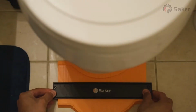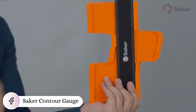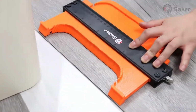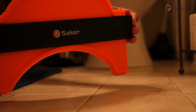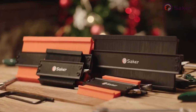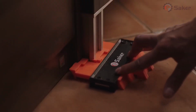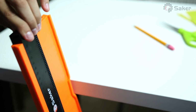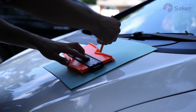Ever wondered how professionals achieve perfect curves and contours in their craft? Enter the Sacher Contour Gauge, a precision tool that's become an indispensable companion for craftsmen, DIY enthusiasts, and professionals across various industries. This ingenious device consists of hundreds of movable pins that precisely copy and transfer the shape of any irregular surface. When pressed against an edge, curve, or unusual profile, the pins slide and lock into position, creating an exact replica of the original shape.